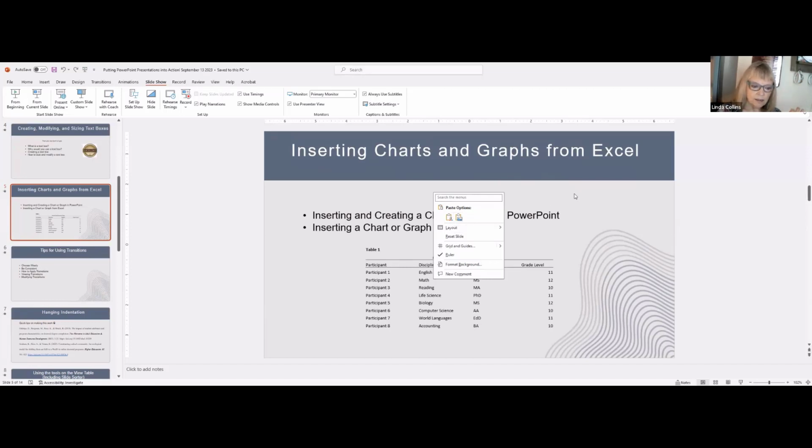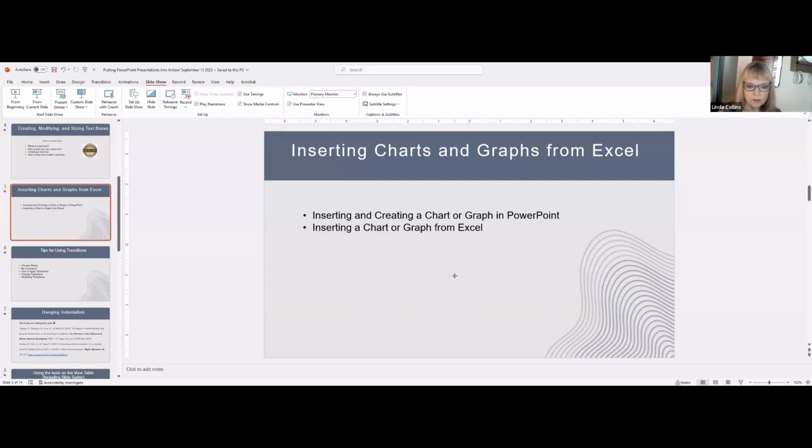Now, when I did this, and hopefully they won't kick me out again, I'm going to go back in, and I will quickly copy my table without even stopping my share. I've copied that table again, so I'll get rid of this table. I'm going to right click, and now look, it shows me all kinds of options. It says use destination styles. That means make it look like the stuff that's already in PowerPoint.